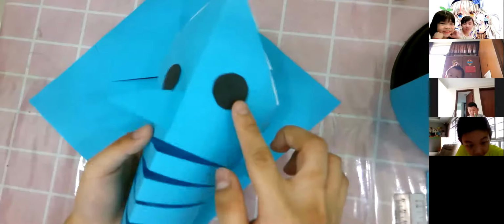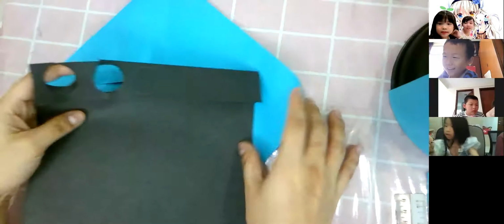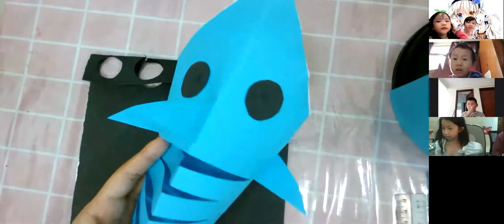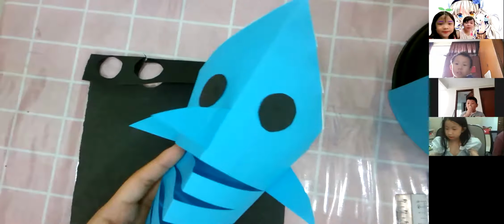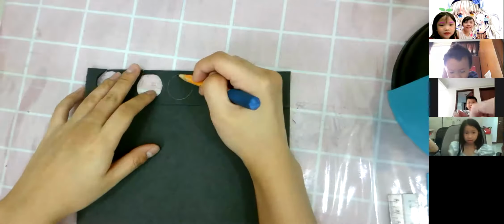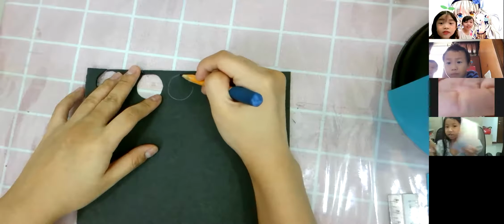The eye. Eye is the same. You can take any color you like for the eye. Blue. Come on. Teacher, take black color. Okay, teacher draws circle. Teacher doesn't have black color. Can you use here and then use the Sharpie marker?